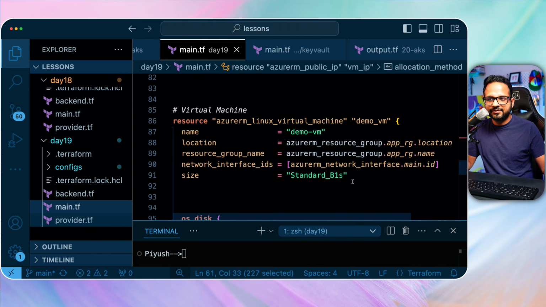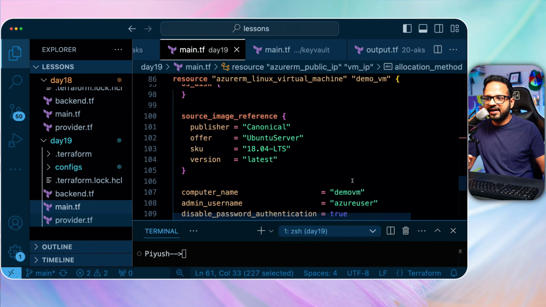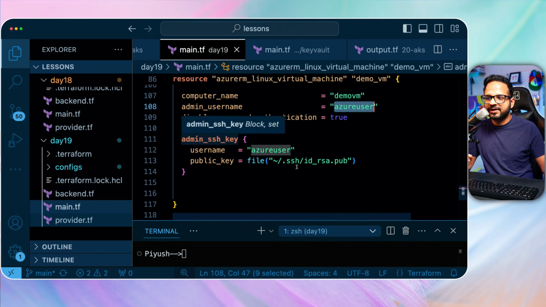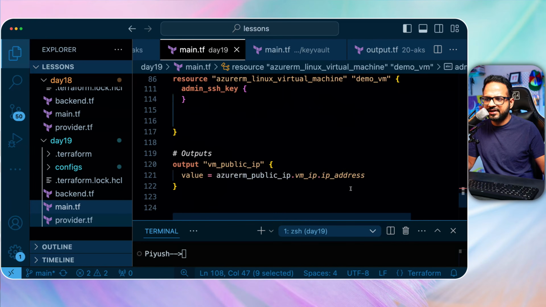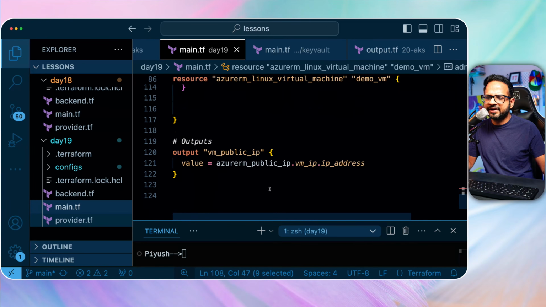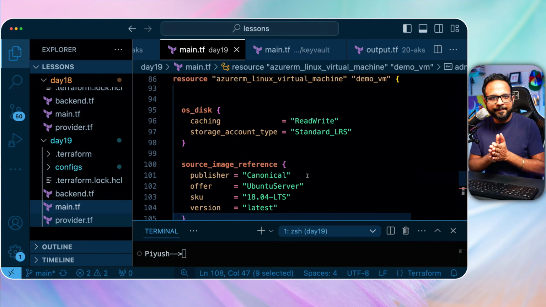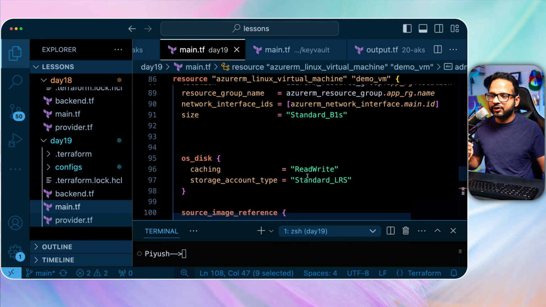Then here is the virtual machine that we have created, and it will be using this username, and it will be using your SSH keys, your default SSH key in the SSH directory. Okay, and then there is an output variable with the VM's public IP address. So this is the canvas that we'll be working on. We'll not be starting with a blank canvas. So this is where we'll be working.